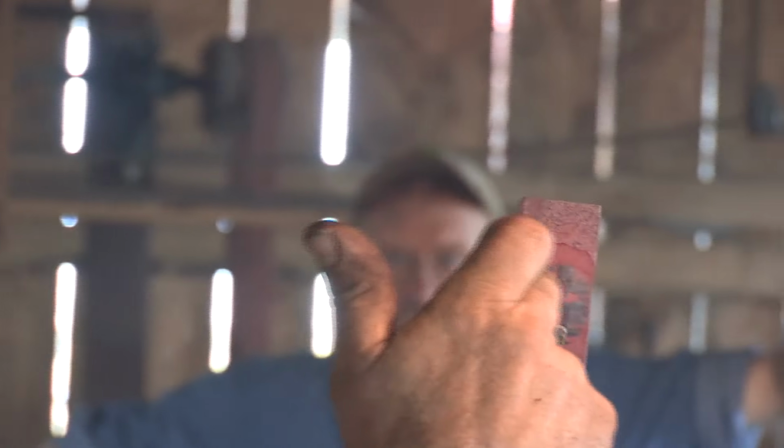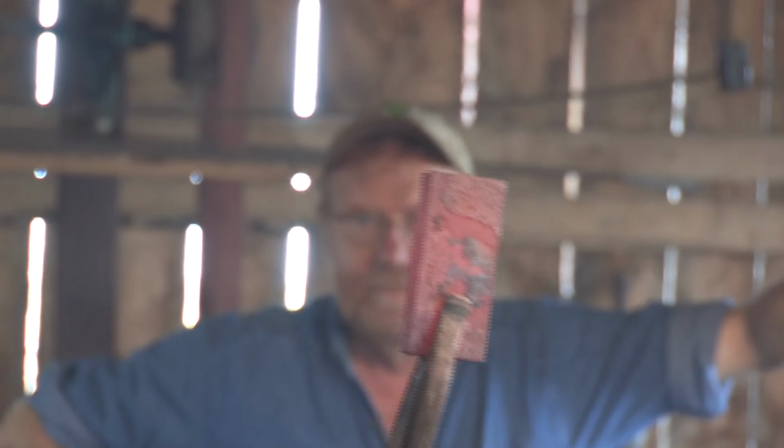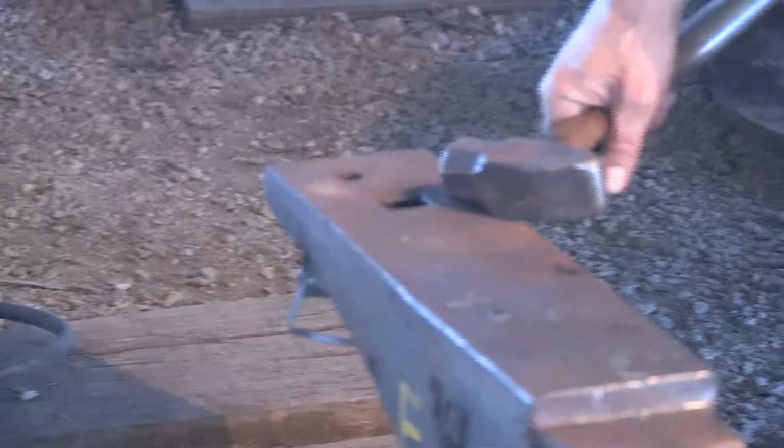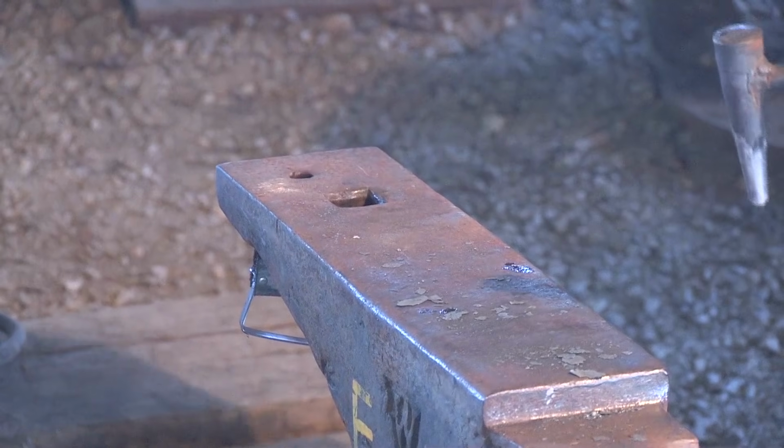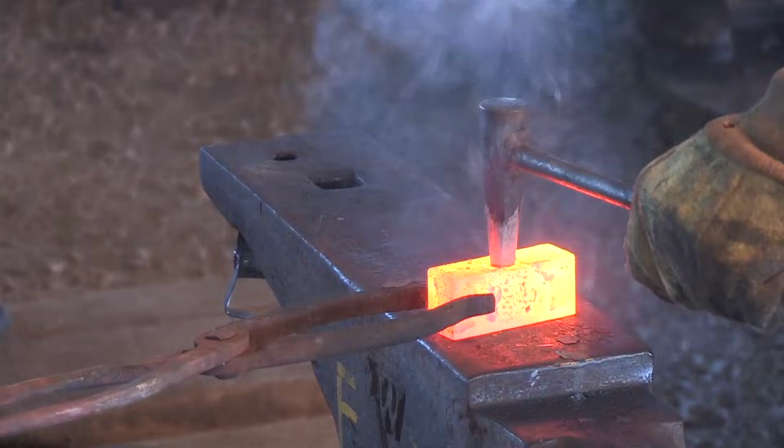The material is mushrooming out more than this side is, so I'm going to add more heat on this side of the block so we can move this material easier. Steel always moves where it's the hottest. You ready? Yeah. I'd like to see it a little hotter. A little hotter?